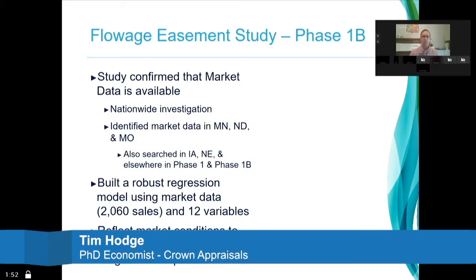But what then happened is once the flood took effect, property that had flooded in that period and that sold during that period generally sold from about 6 to, in the regression analysis portion, about 6 to 10% or 6 to 9% less than the control group, which indicated that this flood does have a negative impact on property values once they are subject to flooding. I'd be happy to talk about the specifics if anybody is curious, but it can get quite burdensome quickly. Hopefully that gives you a good enough snapshot of what we had done.